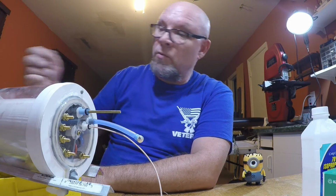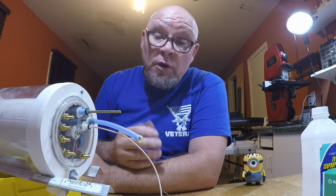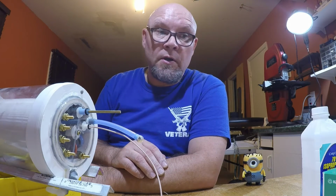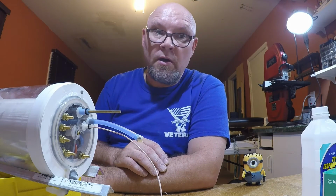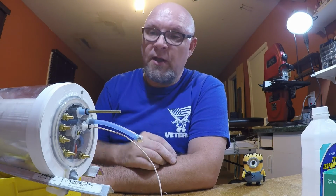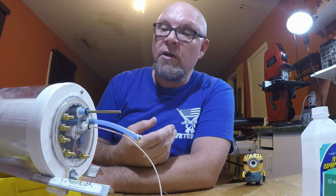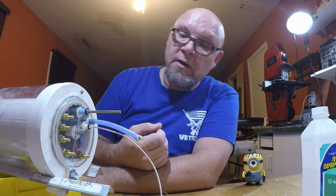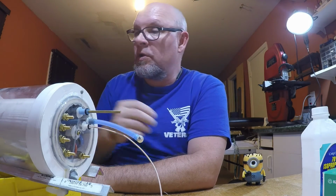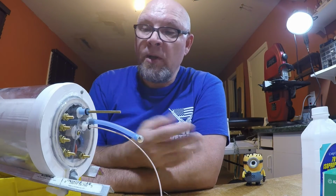Just a razor blade to peel away the RTV, pull it apart, clean it off. Shouldn't have to do it more than once a year at the end of the season, like decommissioning a 1-to-1 scale boat at the end of a boating season. You do all your maintenance then, and then it's ready to go for the spring. So I shouldn't really have to, unless I see a great amount of water, access the running hardware during the season, as long as I keep up with lubrication of the seals externally every time I take her out to use it.